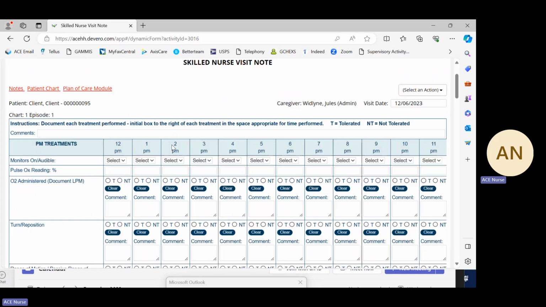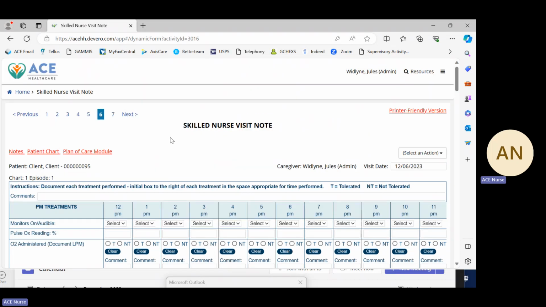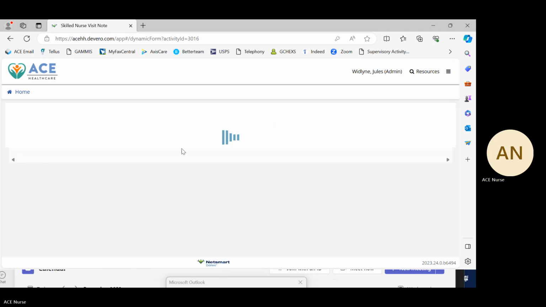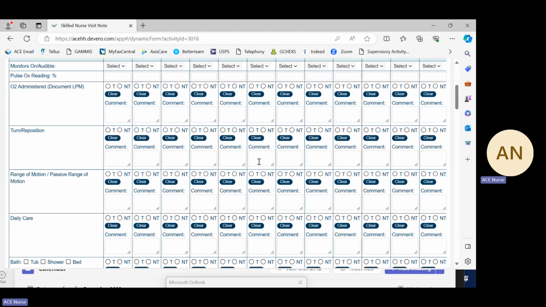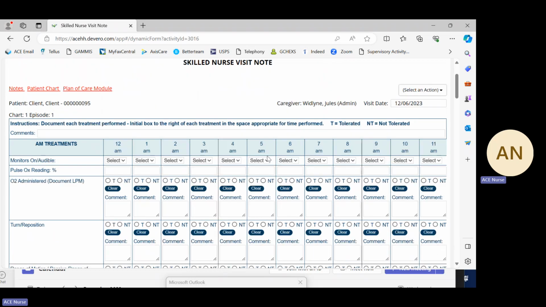It's for AM care treatments and PM treatments, indicating that while you were with the client, you did provide some care during your shift. If you don't document anything on this, it's as if you did not provide any treatment or any care for the client during your shift, during your skilled nurse visit.